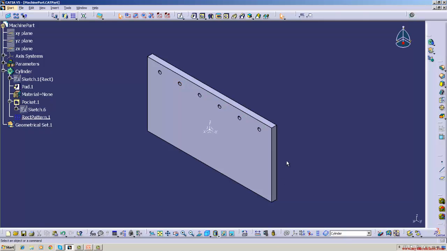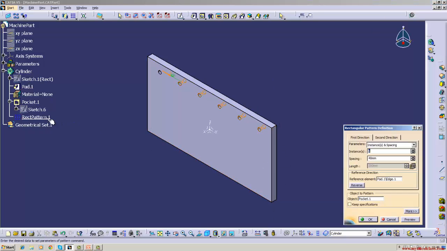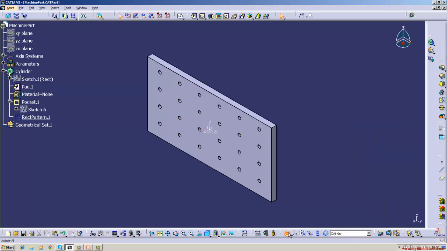And suppose we want to make holes in this direction also. Good. So then second direction is there. Select second direction. There you can select pitches, you can select independent of things. You can select any pitch you need. Say you select 30 mm. Say 4 holes. Here you have to select a direction. It is outside, reverse it, comes inside. This is how we can make holes using rectangular pattern.